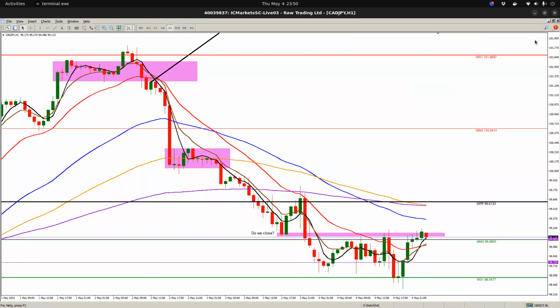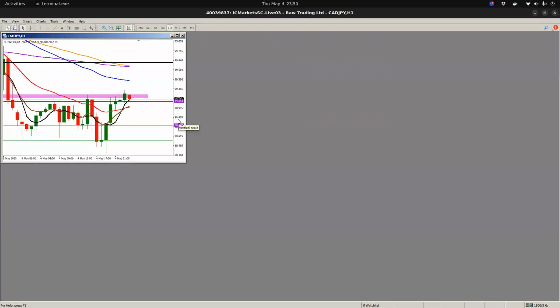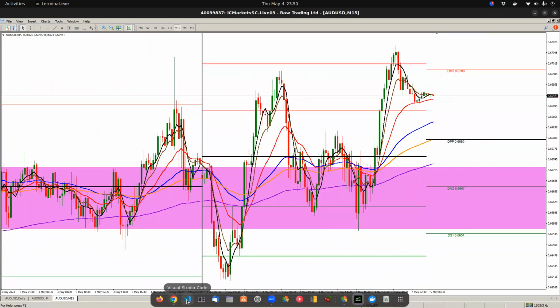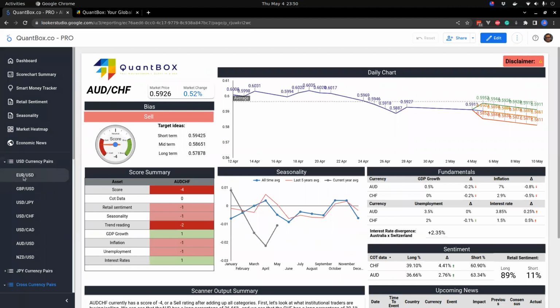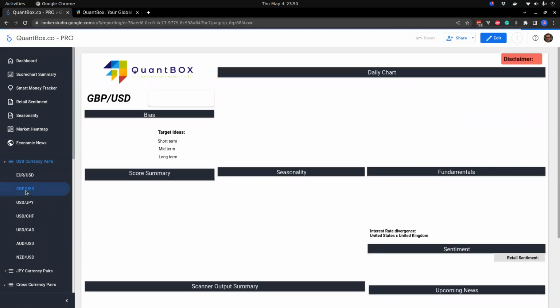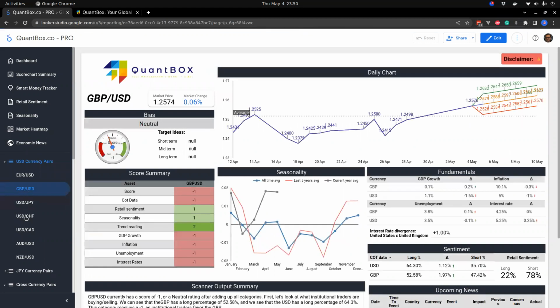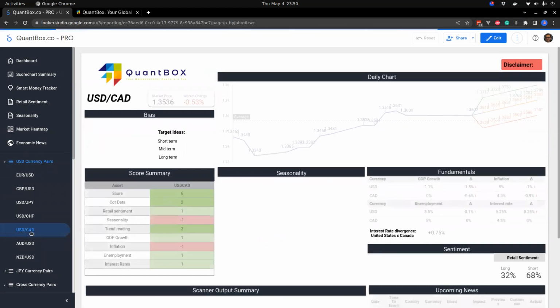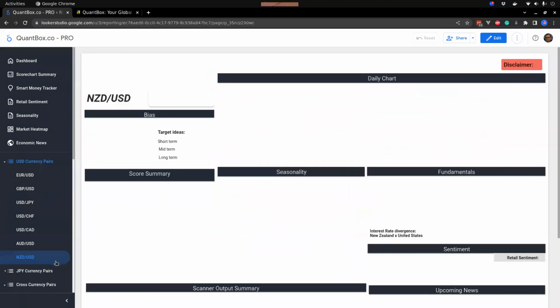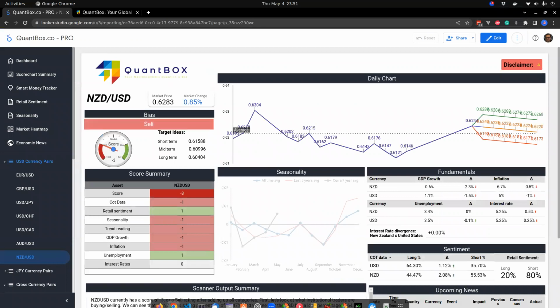So you can see how the really difficult one was the Aussie dollar USD. That was a tough one, but the rest of them were pretty straightforward. In terms of where we are now, let's take a look at our pairs. From a fundamental perspective, our dollar pairs look as follows. Euro dollar coming through with a bias of neutral, pound dollar neutral, USD CAD strong buy yesterday, it's still a strong buy. Aussie dollar USD strong sell yesterday, still a strong sell, and Kiwi dollar coming through with a sell.